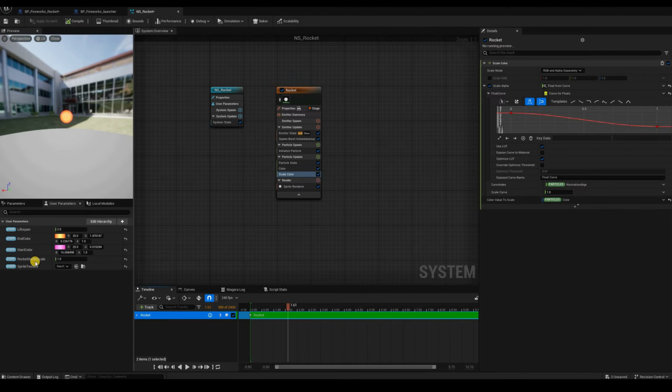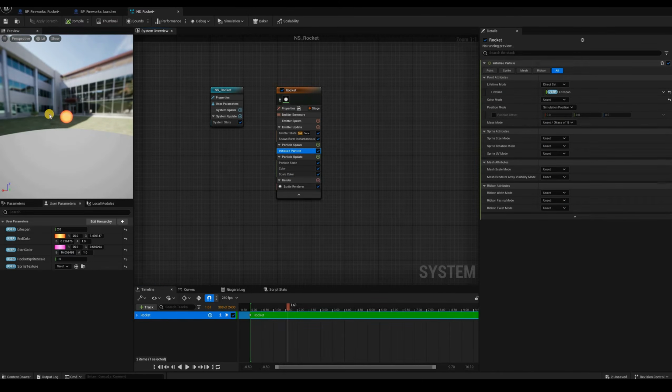Perfect. Now let's also scale that. So we have our sprite scale. So on the initialized particle, we can try to find a good default value. Let's say our sprite size mode, instead of unset, let's change it to uniform.